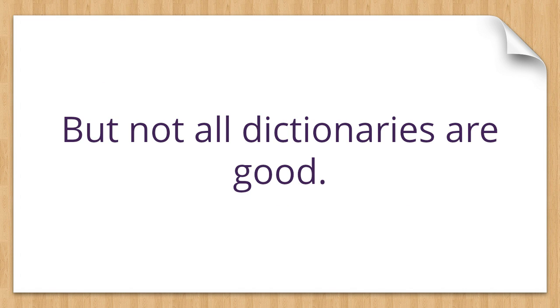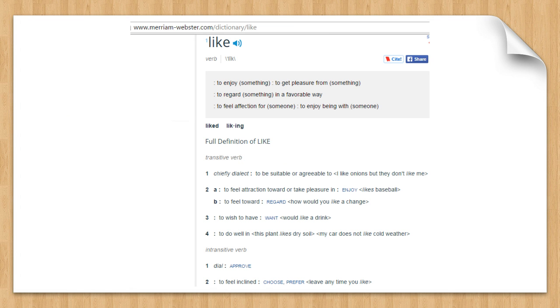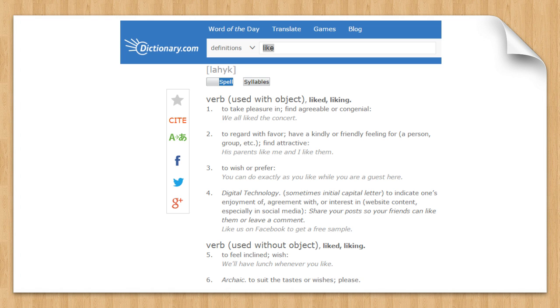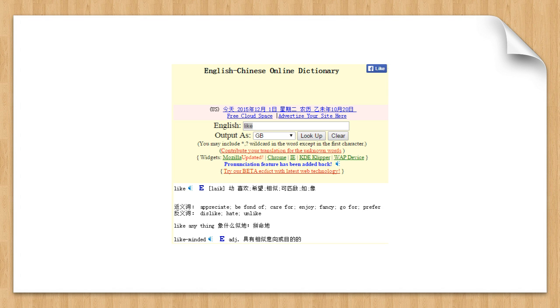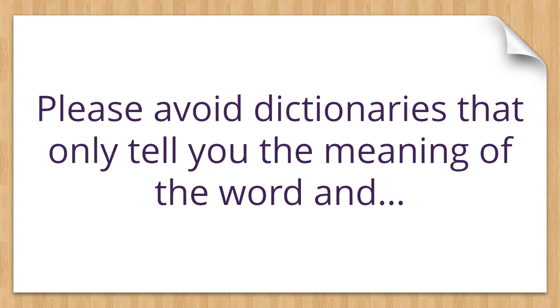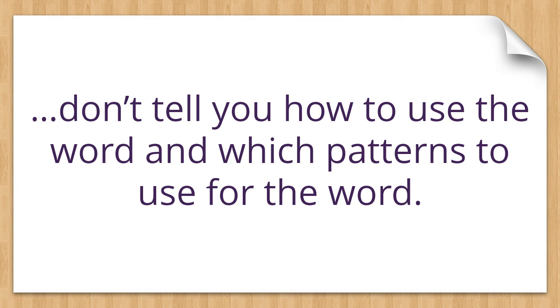But not all dictionaries are good. Let me show you some dictionaries you should avoid online. Here's the Merriam-Webster dictionary. They don't give you the word patterns. Or even this common dictionary, dictionary.com. Again, no word patterns, just the meaning. Finally, most bilingual dictionaries are very bad. Look at this one. Again, just definitions and no word patterns. Please avoid dictionaries that only tell you the meaning of the word and don't tell you how to use the word and which patterns to use for the word.